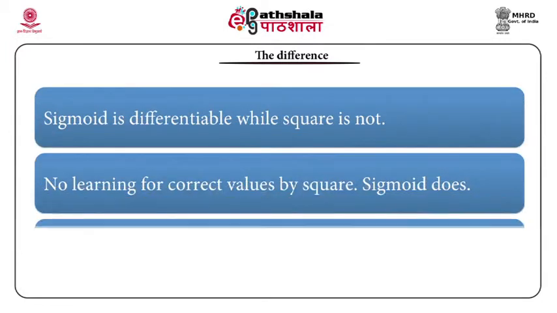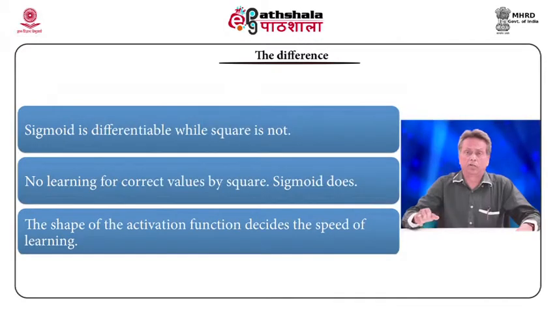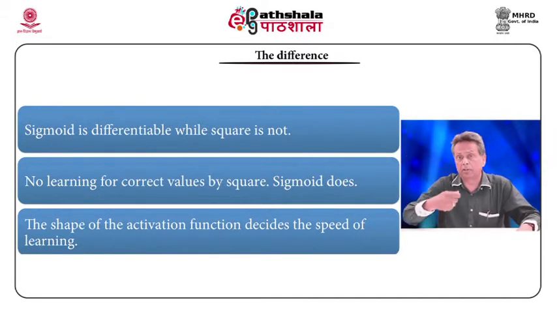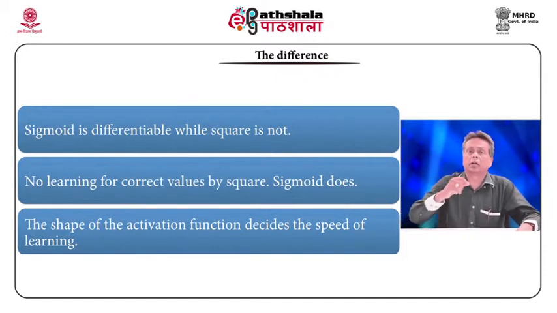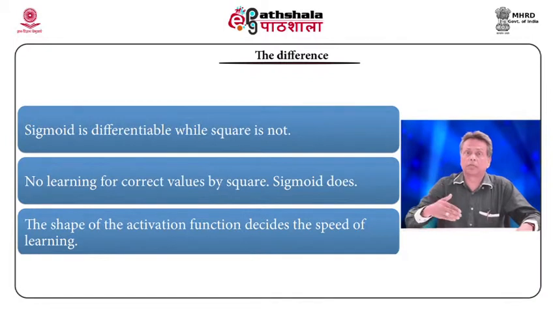Sigmoid, because it is continuous, it is possible to differentiate, and differentiation is very much required. Why it is required? Sorry, I cannot talk about it right now. If you look at the mathematical background of some algorithms like backpropagation, you probably will be able to understand why differentiation is a must, but understand that this is a very critical requirement for a function to be used in a backpropagation like algorithm. Backpropagation algorithm is something which is used to train neural networks. We will be looking at that algorithm in the next module.